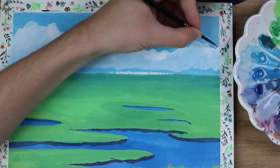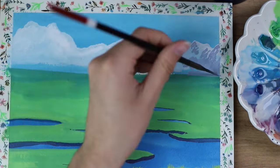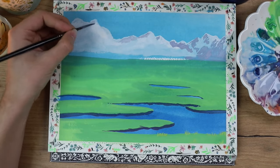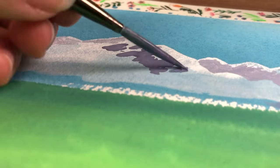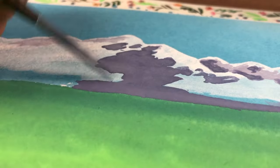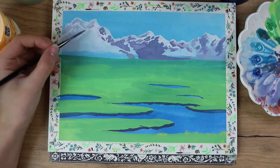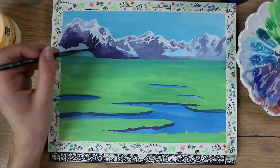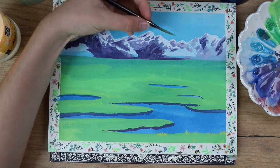I'm doing this with every section of the water, and then starting on the mountains in the background. For that I used a very bright purple tone — a lot of white with a little bit of purple. I mixed blue and red and added a few other colors to desaturate it a bit. When replicating Studio Ghibli pictures, I always have to stop myself from trying to replicate them completely and make it all perfect — that's not the point. We're here to learn from this style, so don't worry if the blobs are in exactly the same position.